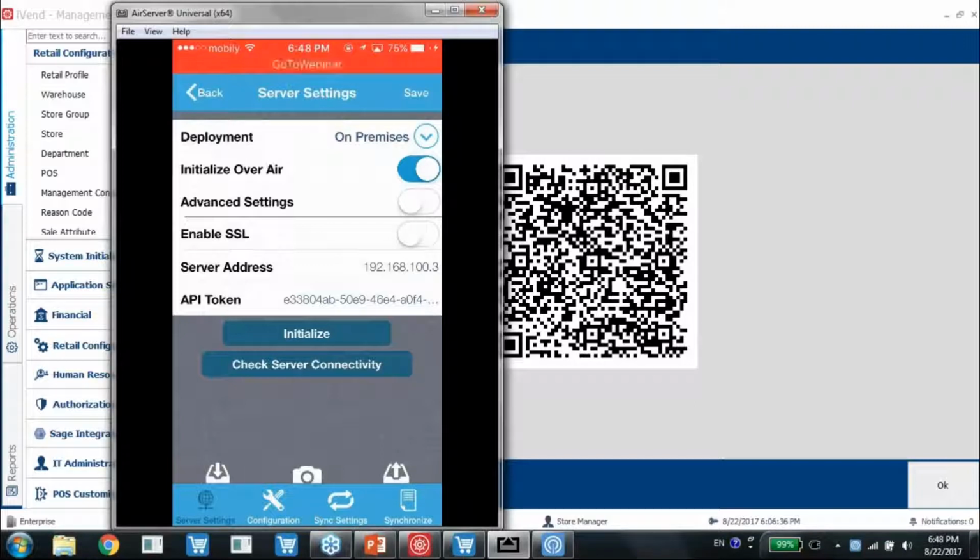Or the other option is to take a backup from the database itself, from the management console, and put it on the iTunes folder or the mobile point of sale folder on the Android devices.